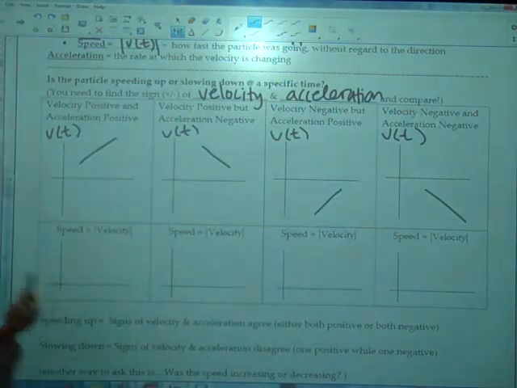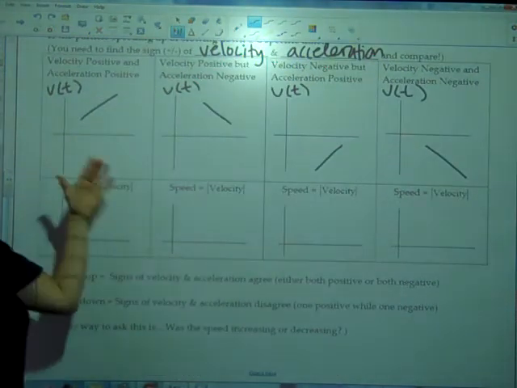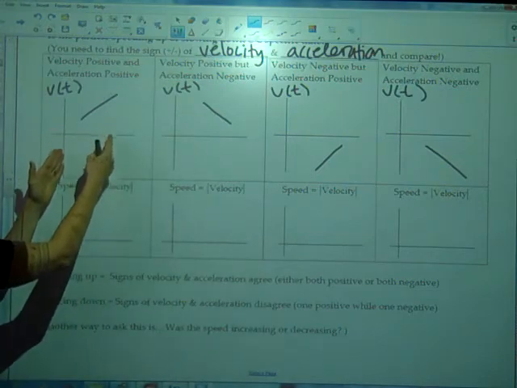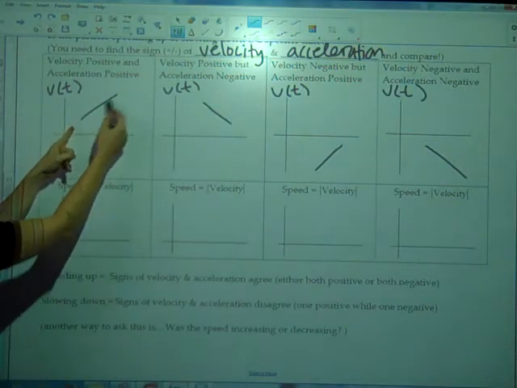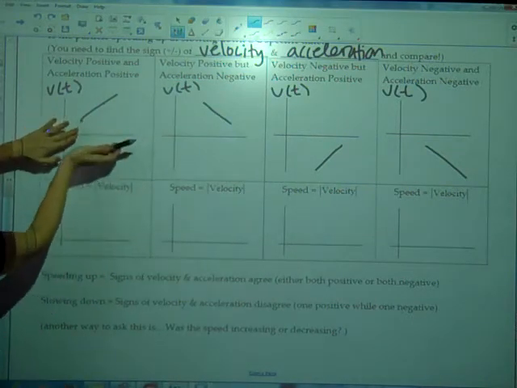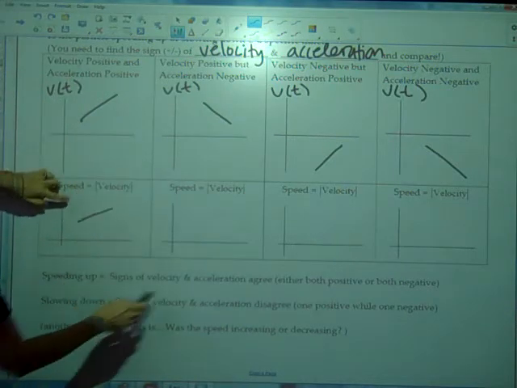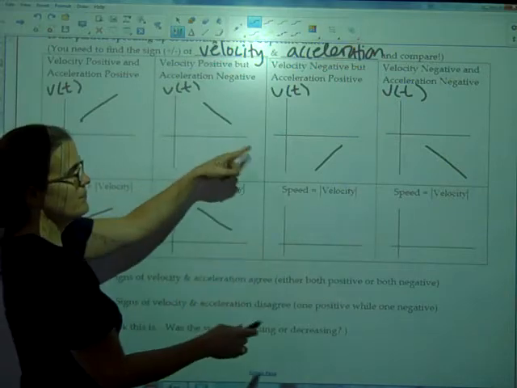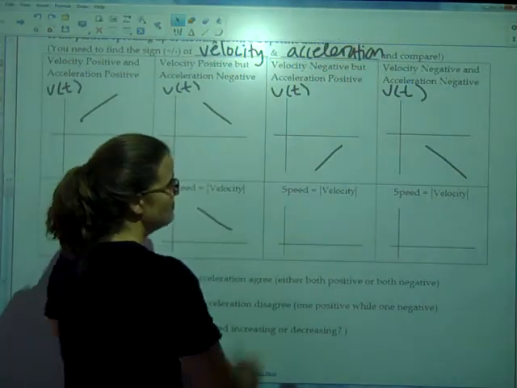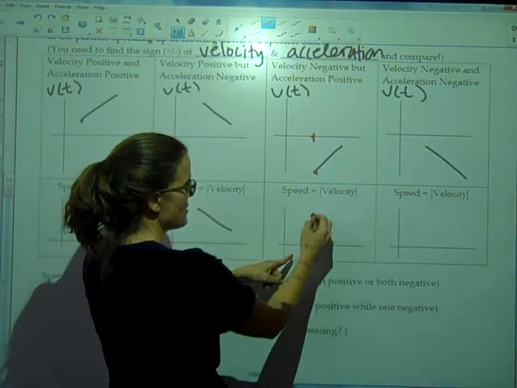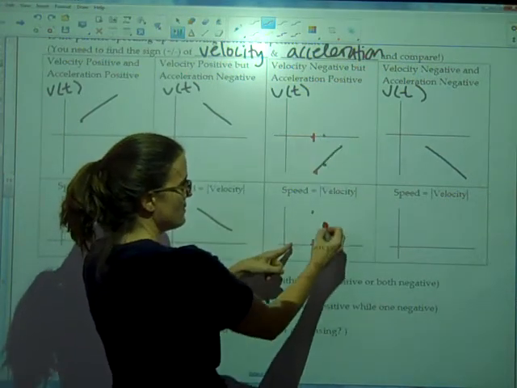Okay. So if we look at those four situations and then graph the speed, knowing speed is the absolute value of velocity, I just know that every single value is always going to be positive. So this guy's going to stay exactly the same. This guy's going to stay exactly the same. This guy, if you imagine flipping him, for every value that I was here, now I'm going to make that exact same value be positive. Right? I was here, now I'm going to make him positive.